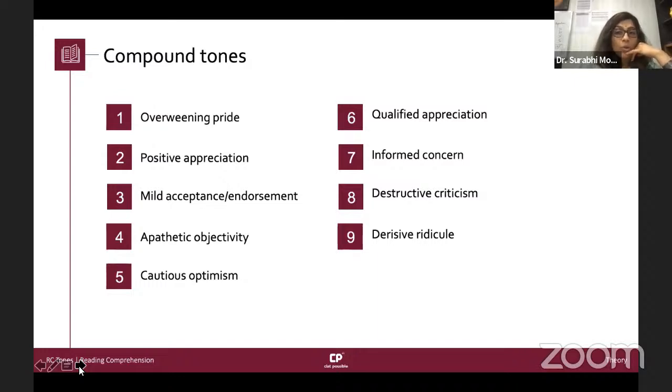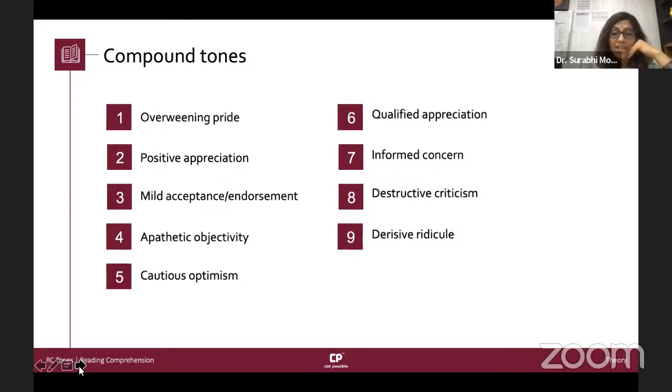Now what we are really going to do is, in the next session, read some passages and discuss the tones. So whatever tones we have done here, I will show you those tones through passages. But that will be a Zoom session and not a YouTube session. In the Zoom session, we are going to read the passages together, and I'm going to show you features in the passage that help us reach that tone. And we will then go back to this theory.